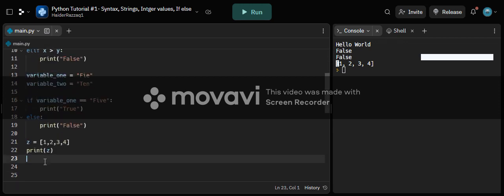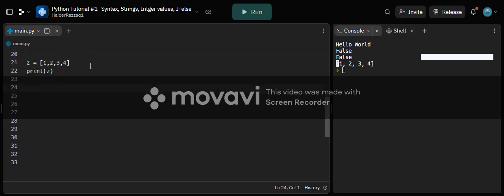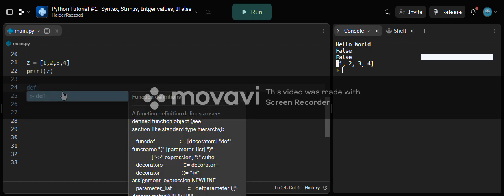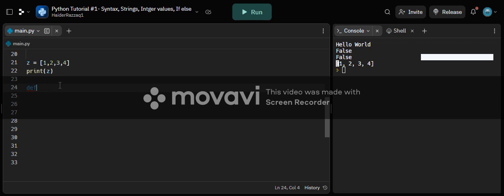Now let's define a function. Python has a whole library of different functions, like math functions or data science functions, that are already available that you can just call by importing them. But right now we're going to define our own function with this statement. Let's call it def math. Now you can include a variable within these parentheses in order to make this function a little bit more complex. But let's keep it simple for now.